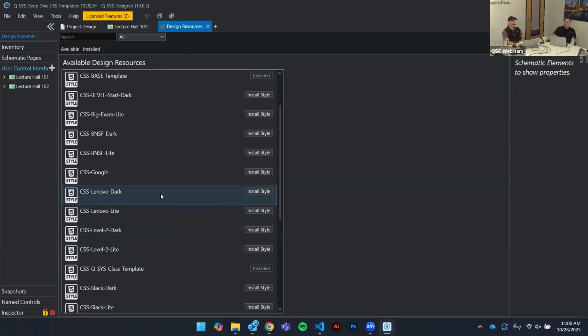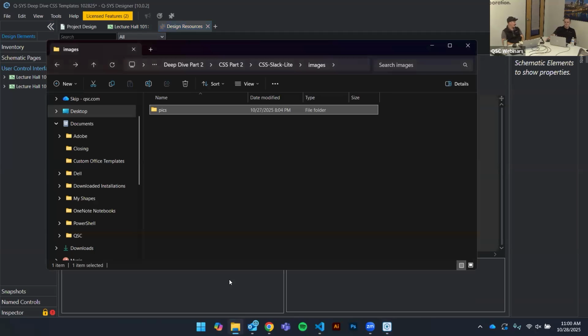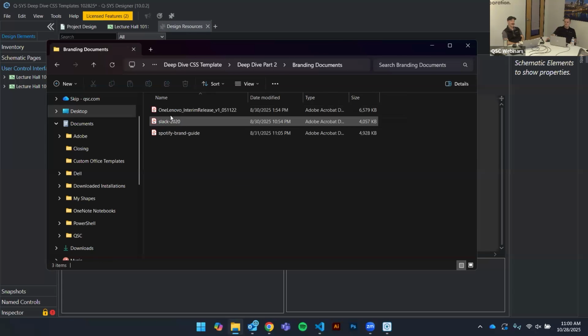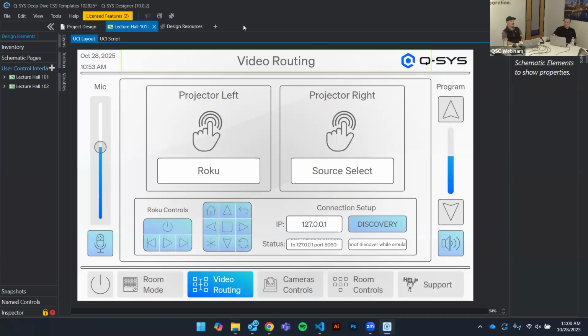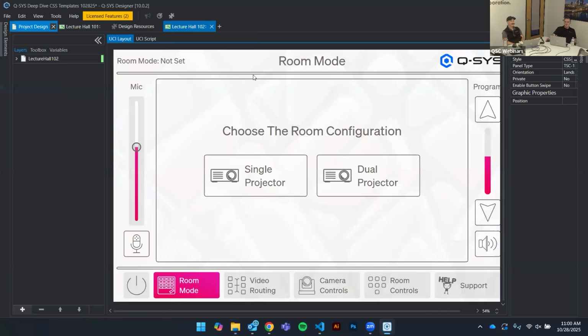So what we did here while he's bringing this in, we went online and searched for branding guides for some big companies. We found Slack, FedEx, Spotify, and a few others. But Lenovo had some cool stuff in their branding documents, and we loaded this on that GitHub so you can look at what a branding document might be. We harped on this in part one: if you get no direction from your customer, find their branding guides to see how to implement something.